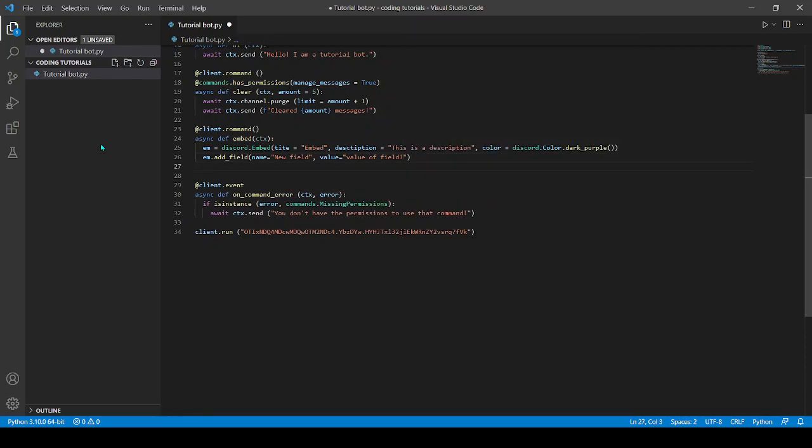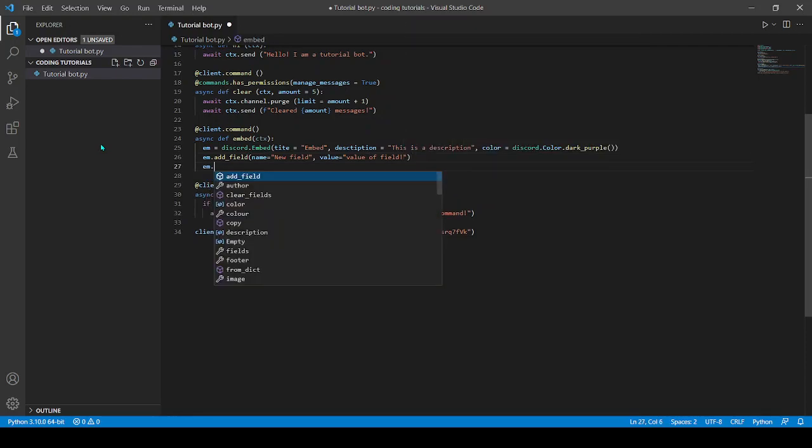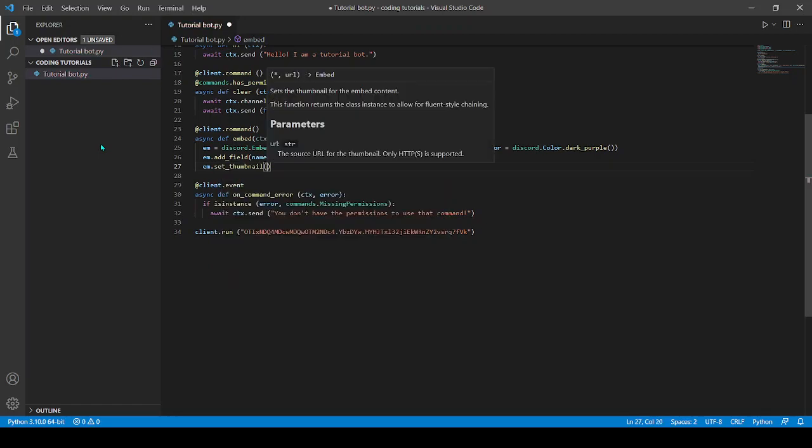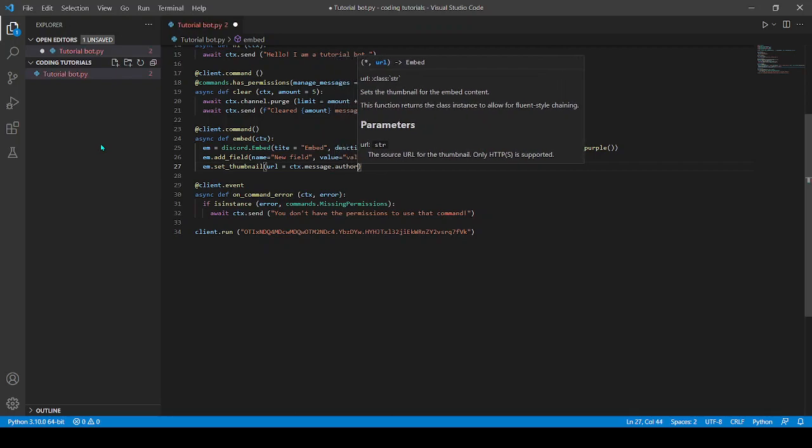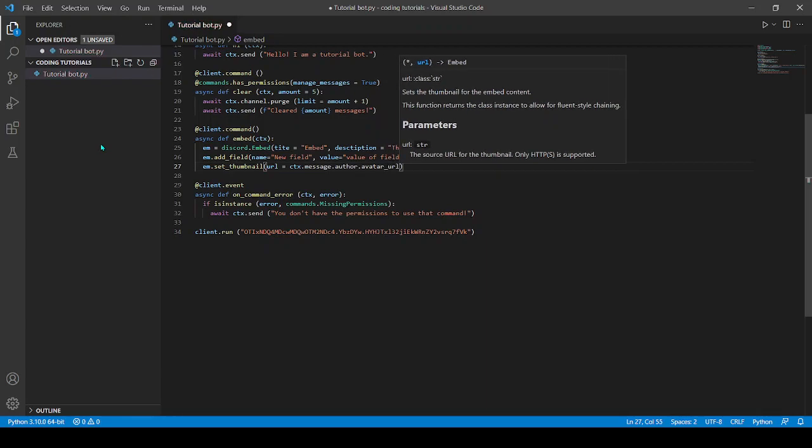Then we can set a thumbnail, m dot set thumbnail, set url equals ctx dot message dot author dot avatar underscore url.